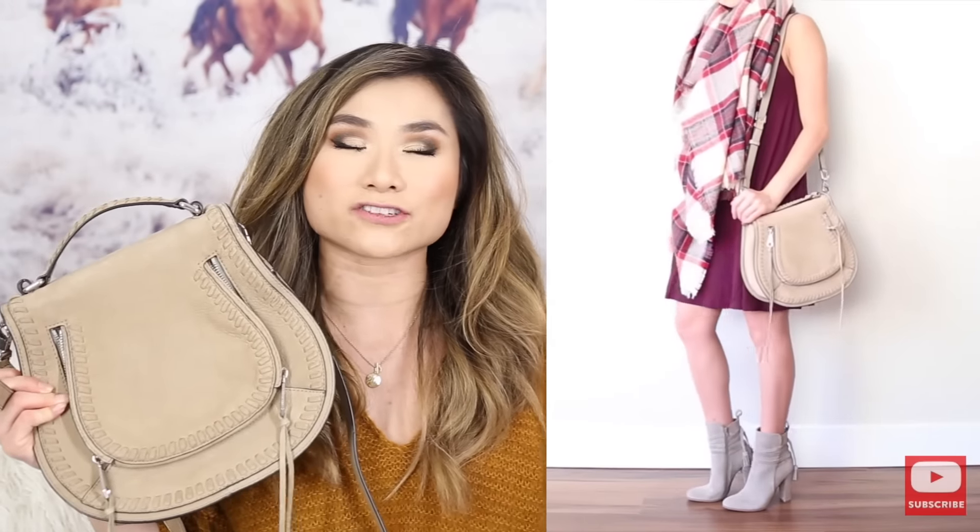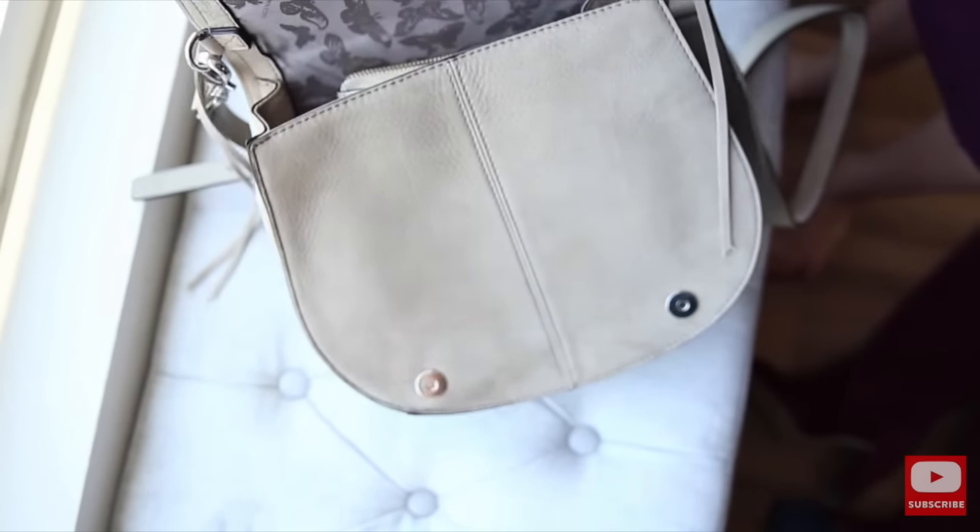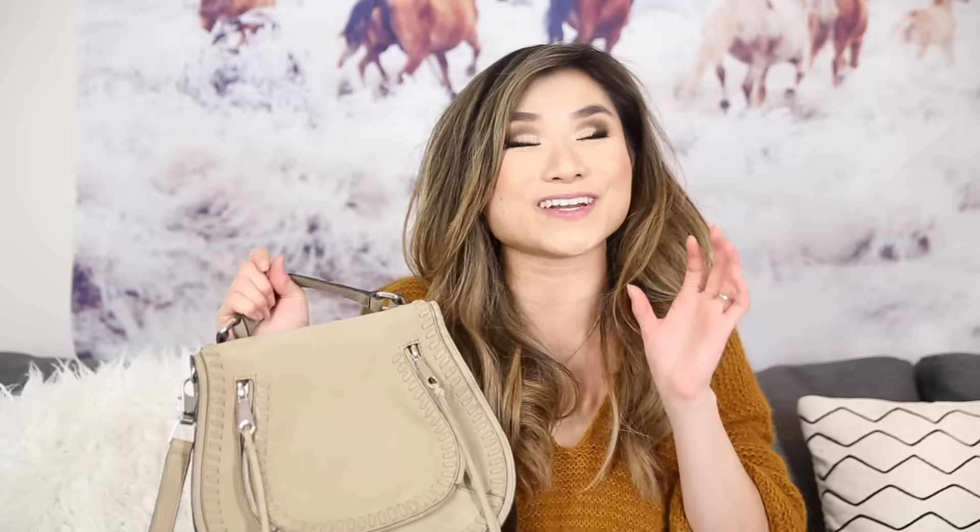Moving on to handbag number two — this is the sister to that bag, also a Rebecca Minkoff. You guys have seen it a bajillion times. This is the Rebecca Minkoff Vanity Saddle Bag. I got this during the Nordstrom anniversary sale and I've featured it in like every single fashion lookbook since. I had a love at first sight moment when I first saw it. I love the relaxed, casual slouchiness and also use it as a top handle bag in addition to the crossbody strap. It's a strong medium size — fits a lot more than a typical mini saddle bag. And they just came out with a small version, and guess who's already looking to buy which color she wants. Me.